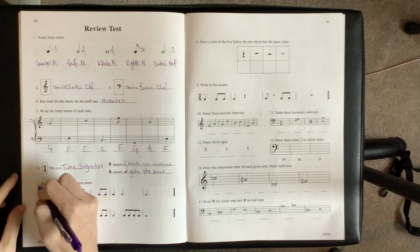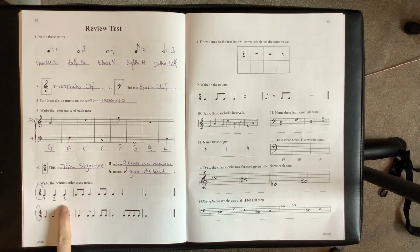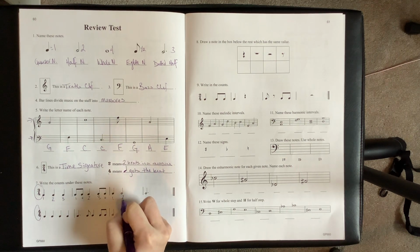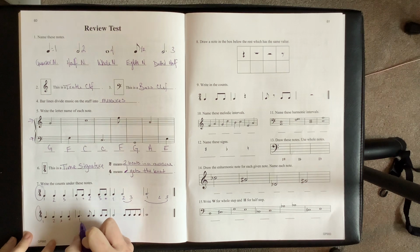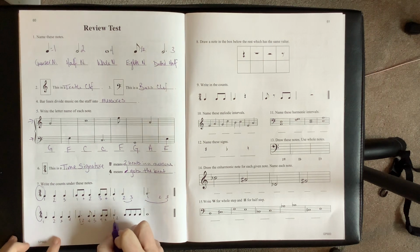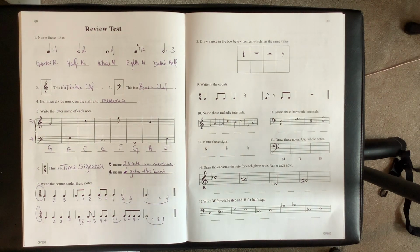Well, we have to recognize that this says 3/4 and this says 4/4, first of all. So we're going to start with 1. We always start with 1 in the beginning of every measure. 1, 2, 3. We can't put any less or any more than 3 in the measure. So 1 and 2, 3 and 1, 2, 3. 1, 2, 3. 1, 2, 3. 4, 1, 2, and 3, 4, and 1, 2, 3, and 4, and 1, 2, 3, 4. We're on a roll.